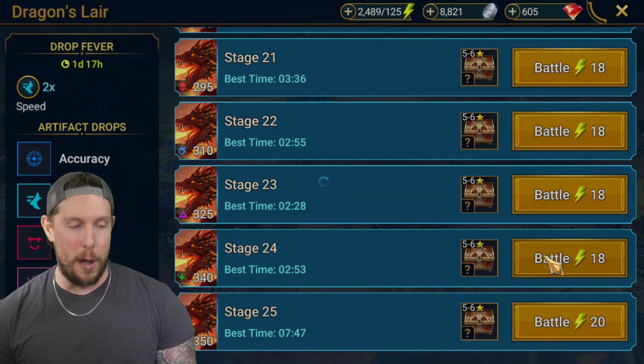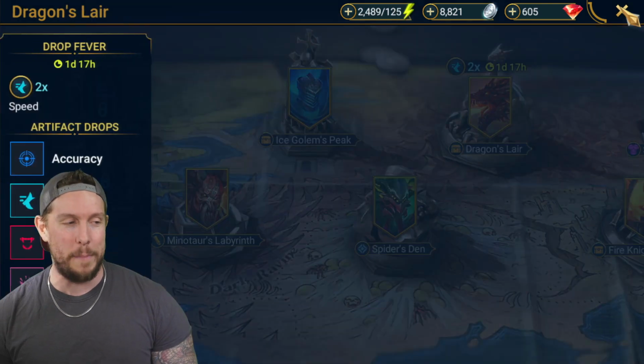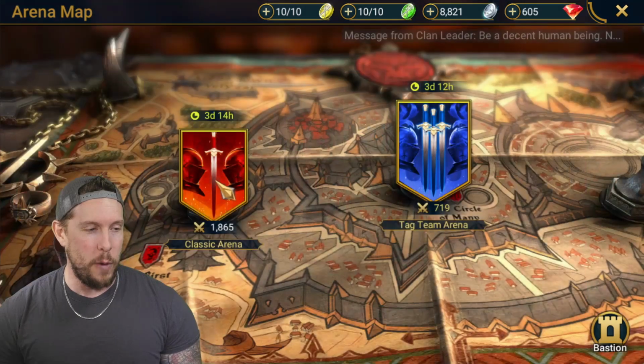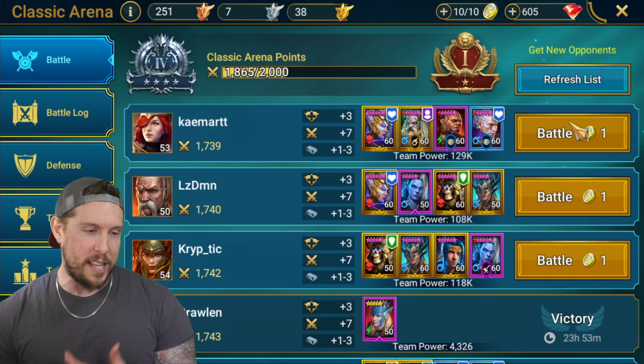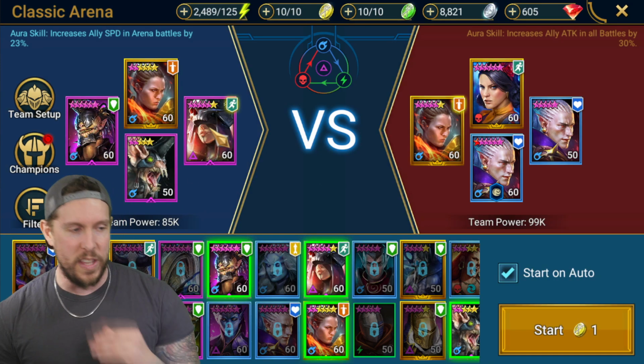So I don't care where we're going here. We're going to be using Dhukk The Pierced, right? So these are the type of teams that I'm utilizing here in Dragon's Lair. And the same thing every dungeon. I'll give you a very quick arena showcase here as well. Let's just go against this squad here. This is the team I've been using.